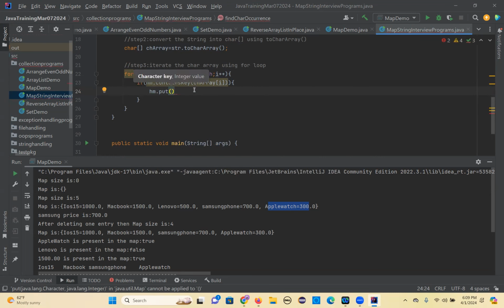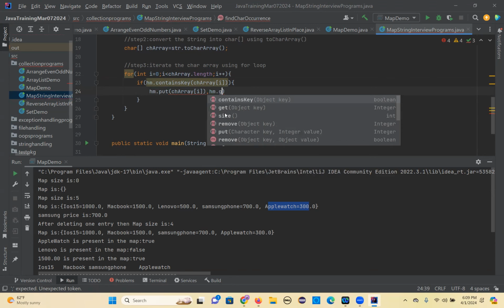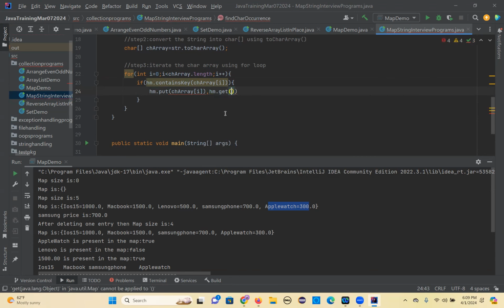This character you need to keep, and also that number. You need to get that character count, the value. So hm dot get, you give the character array, plus 1. So one extra.